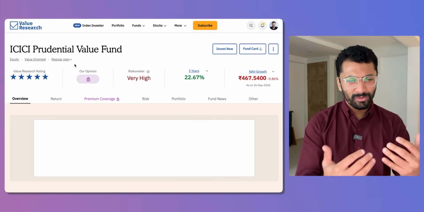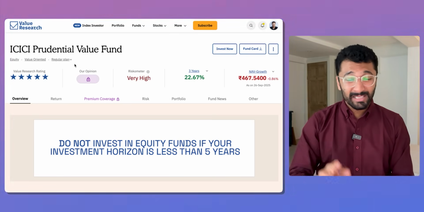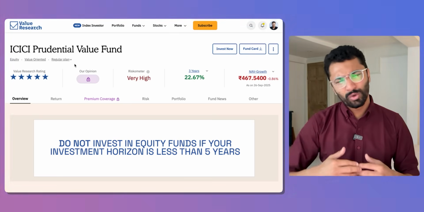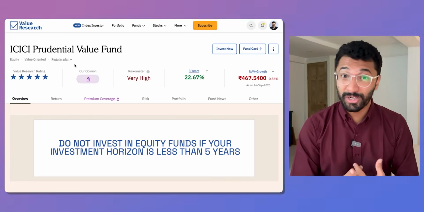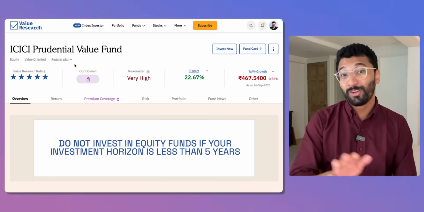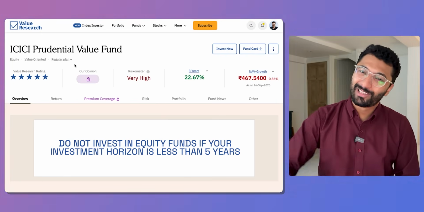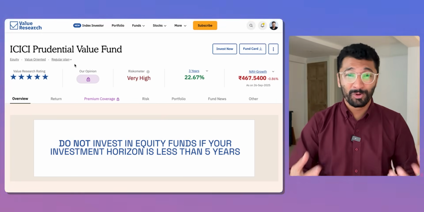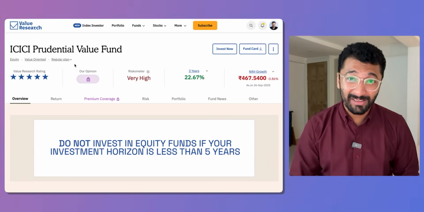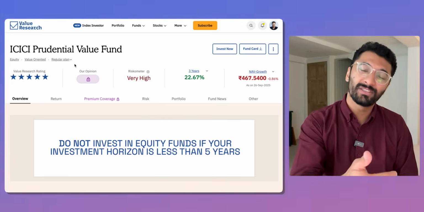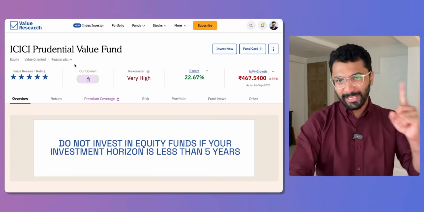Now, the first filter here is if you're investing for any period less than 5 years, then you should not even consider equity funds because they're too volatile in the short run. If you invest in them and the markets don't do well, you may end up not getting good returns or even end up losing money. But if you're staying invested for, let's say, 5 years, the odds of getting decent returns go higher. The longer this is, the better. In fact, if you were to personally ask me and really put me on the spot, for any money that I am investing for less than 7 years, I would not put 100% of that in the stock market. I would always split it between the markets and safer assets together.